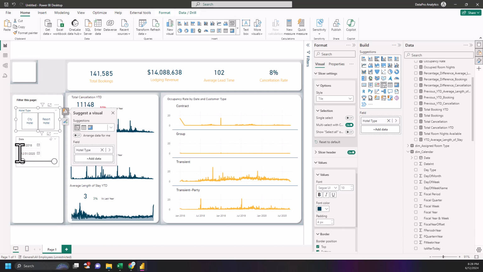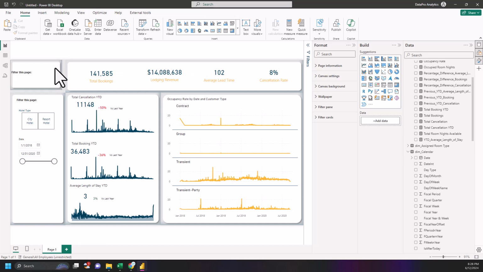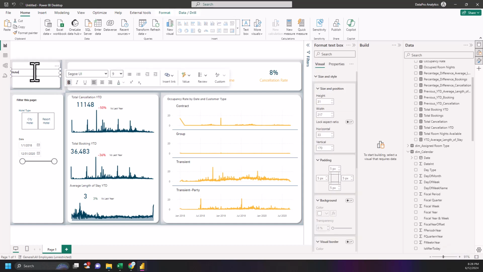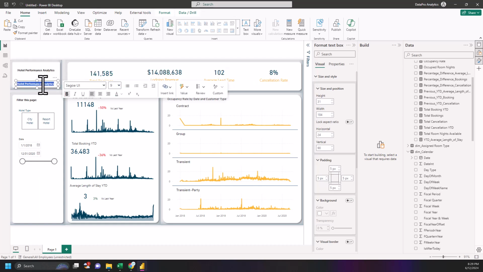Okay, so hotel performance overview page.